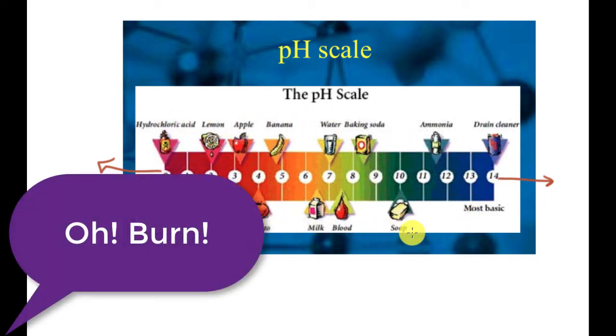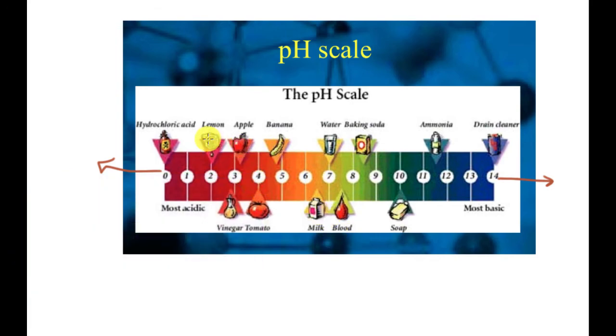Most substances we deal with in nature, like soap or milk or lemons or drain cleaners, typically are in that range. A lot of common substances you deal with don't fall outside of that range. So everyday things will fall between 1 and 14, but for chemistry, I can get a strong enough acid that I could have a pH that's negative. That definitely can happen. And I can have a base that has a pH higher than 14. So our cutoff is right here, that's 7. Anything above 7 on the pH scale is a base. Anything below 7 is considered an acid.